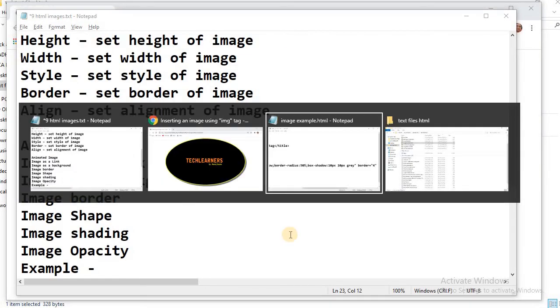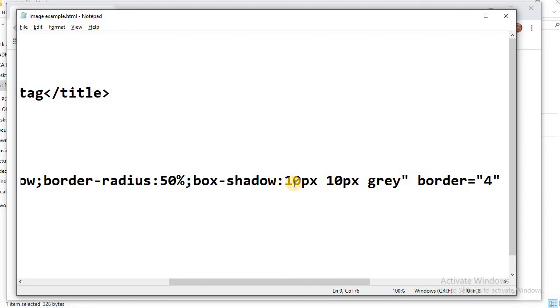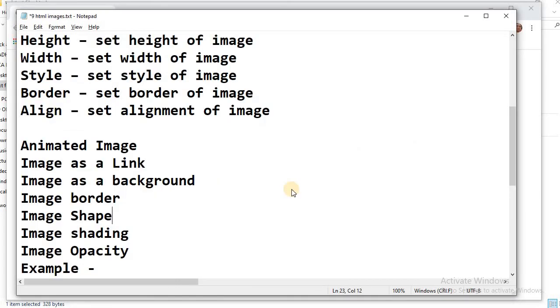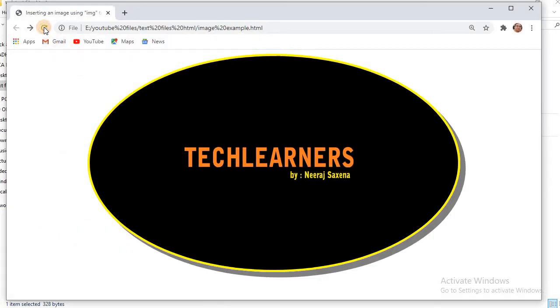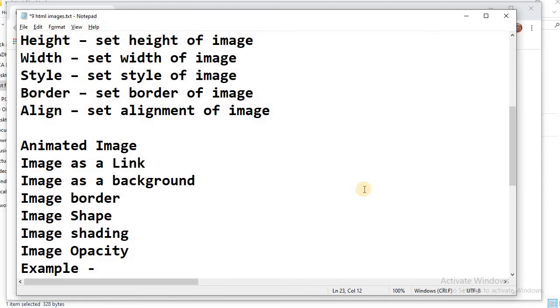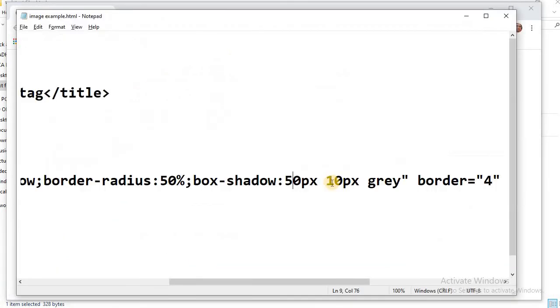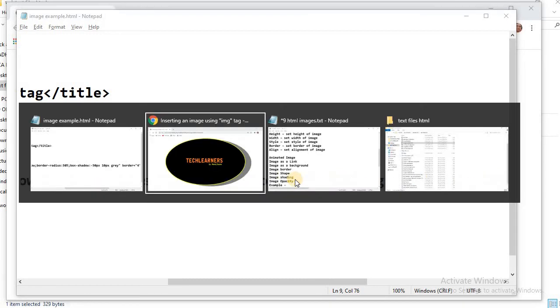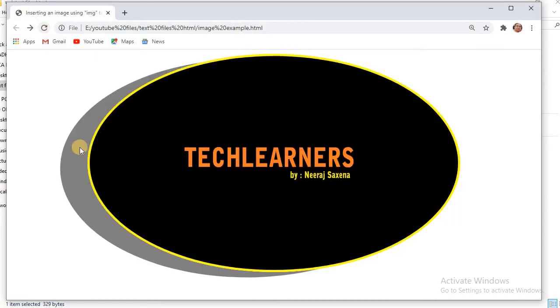If I change this first parameter from 10 to 50, it will move on the x-axis. You can see, right? So this is 50, and if I change it to minus 50, you can see it moves on the x-axis from here to this position.